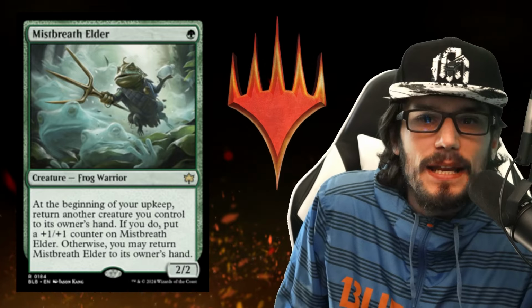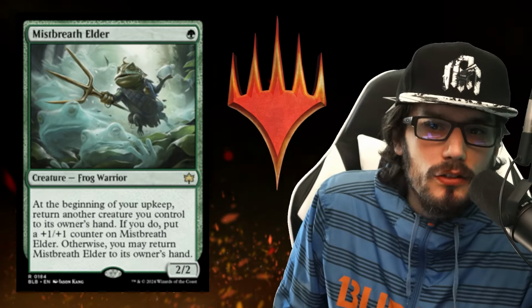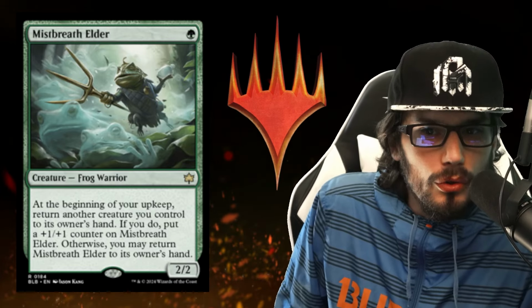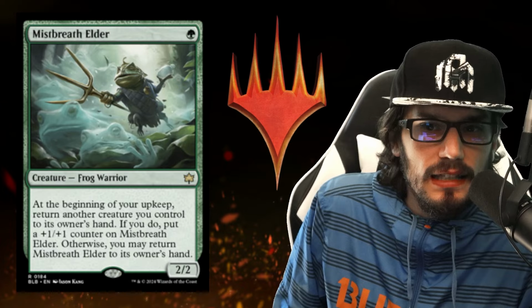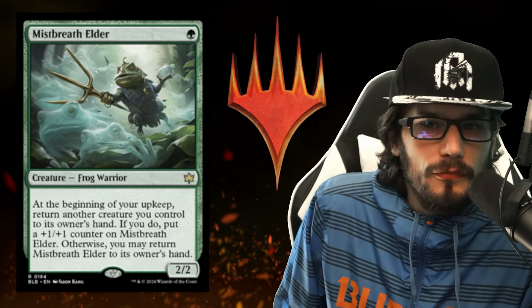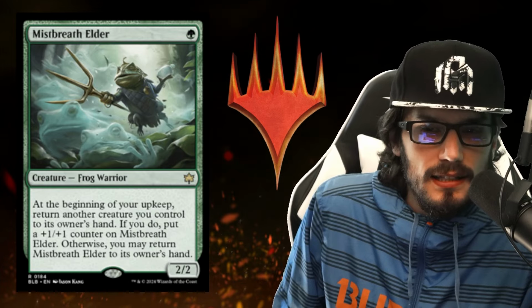The Mist Breath Elder, 1 mana, 2 power, 2 toughness, frog warrior. This is a rare. At the beginning of your upkeep, return another creature you control to its owner's hand. If you do, put a +1/+1 counter on the Elder. Otherwise, you may return the Elder to its hand. Fantastic. We're talking about a flicker effect.